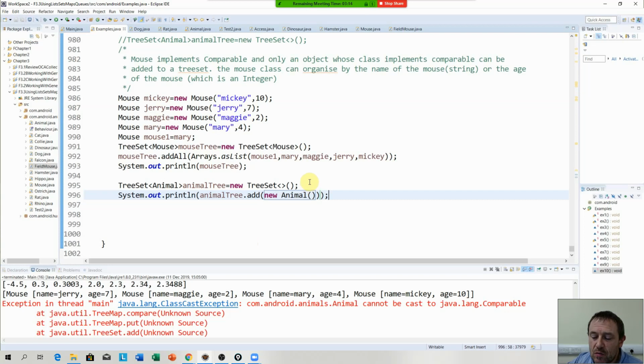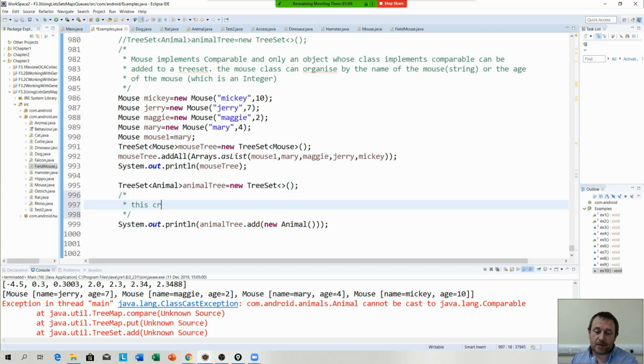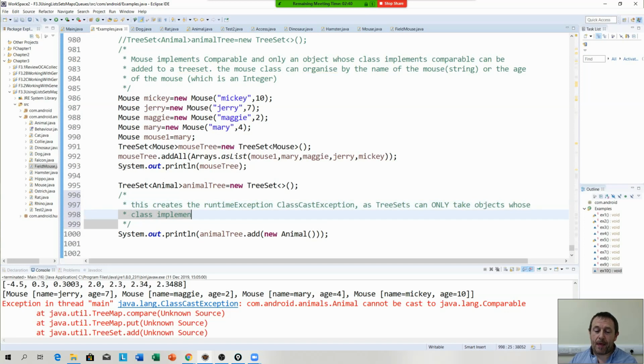All right. So you can't. So this creates the runtime exception ClassCastException, as TreeSets can only take objects whose class implements Comparable.